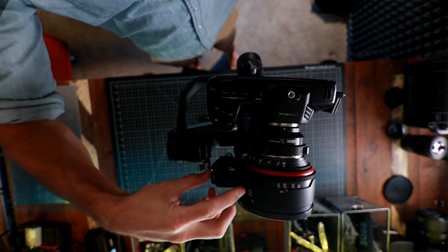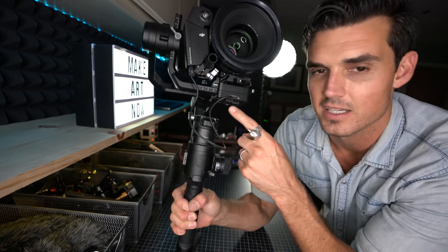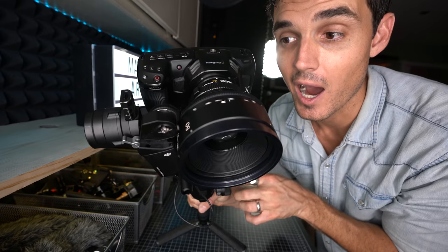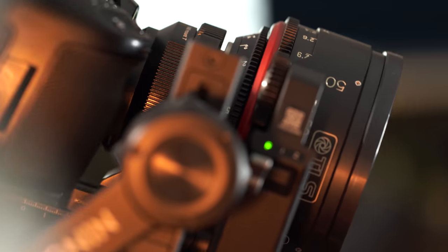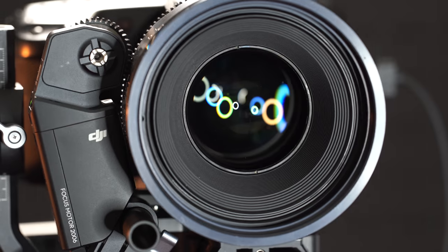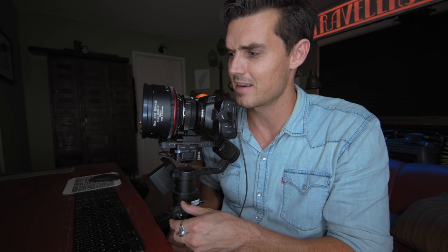The reason why I like the DJI Ronin S follow focus is because programming the in points and out points takes like 10 seconds. You have this thing mounted, all you have to do is plug it into the 12 volt down here and then hit this button twice. I shot one night with the Zhiyun Crane 2 follow focus and one night with the Ronin S follow focus. I like how the Zhiyun Crane handles the heavier weight of the camera. Look how fast that is racking focus — lightning quick. Not that you need it that fast, but still pretty awesome.